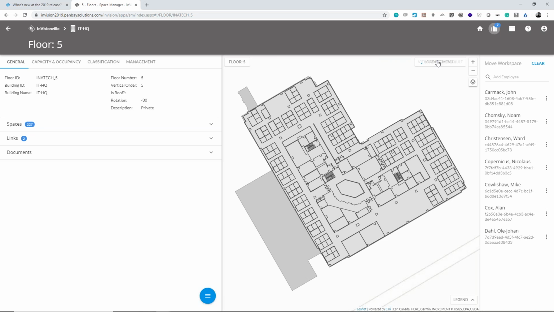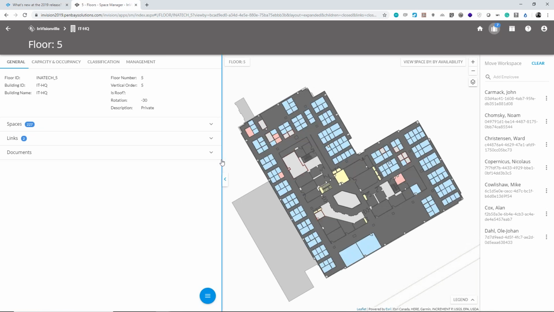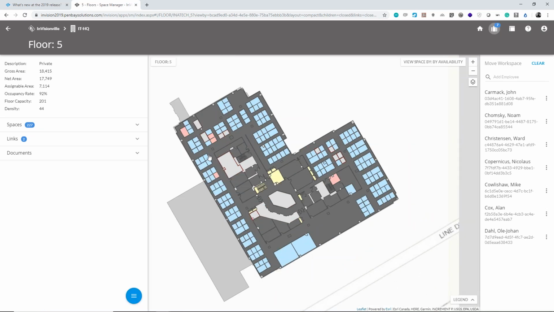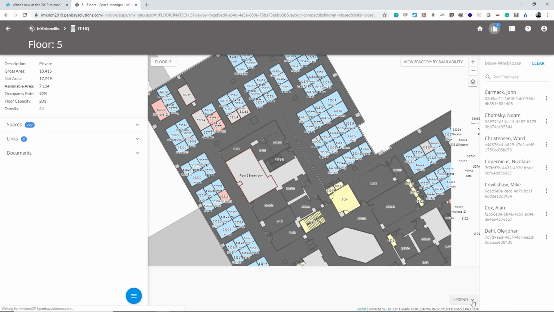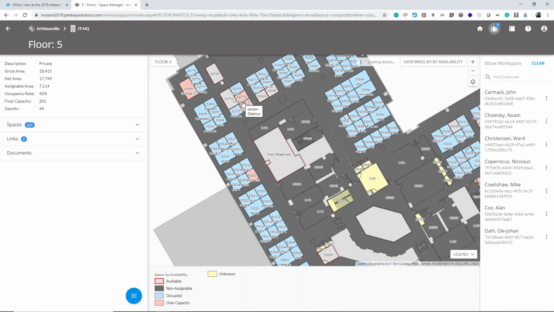So we can start this workflow a couple different ways. We could look at spaces by availability. This is going to help us understand where we have available spaces, where we have spaces that are maybe a little bit over, and maybe spaces that are perfectly occupied. So you can see we've got a couple spaces here that are a little bit over their capacity. We've got a couple that are available and quite a few that are occupied.